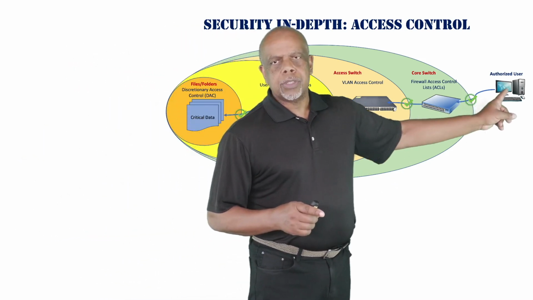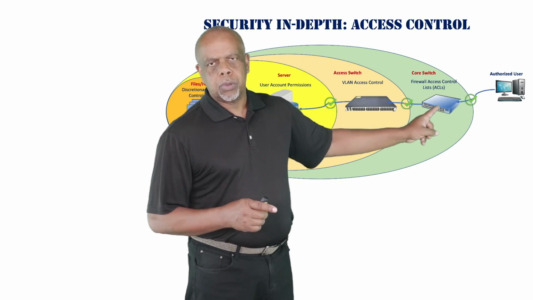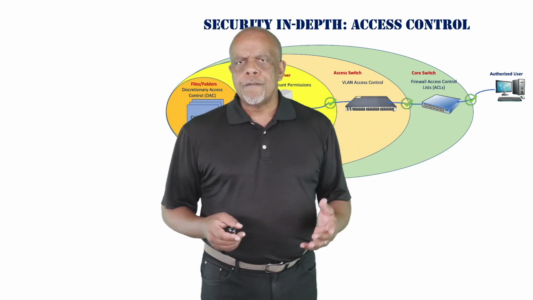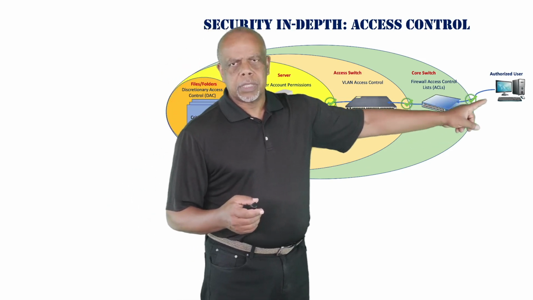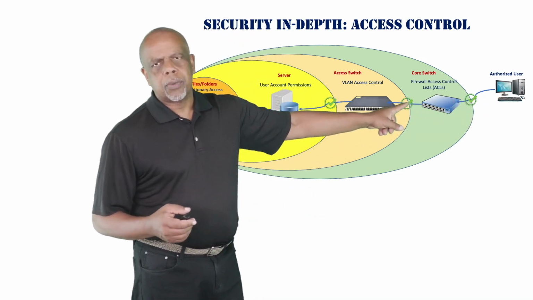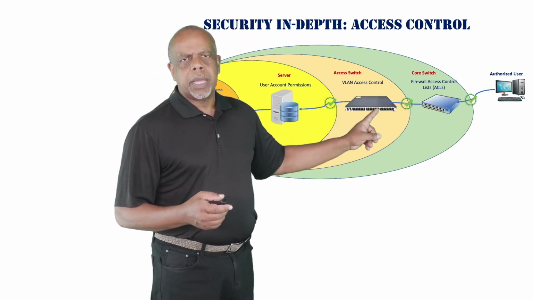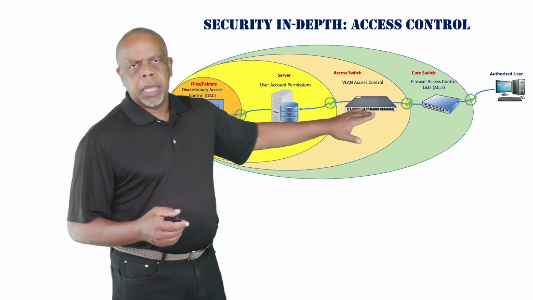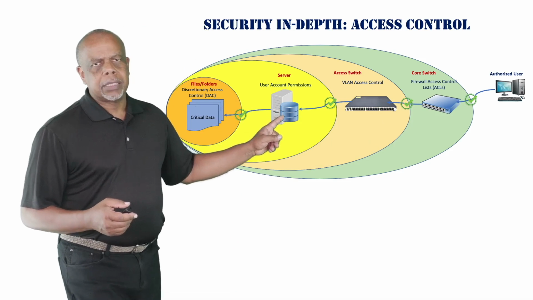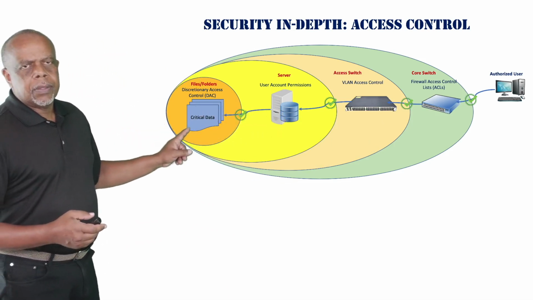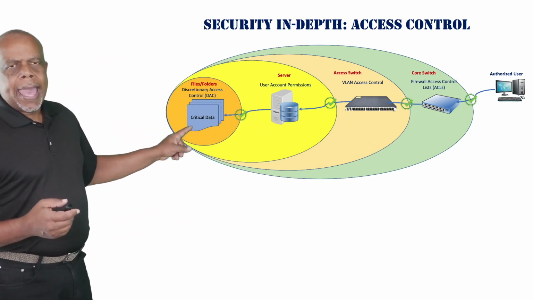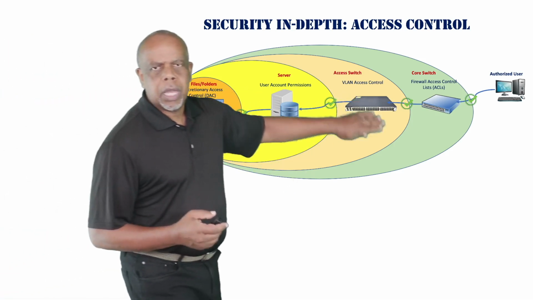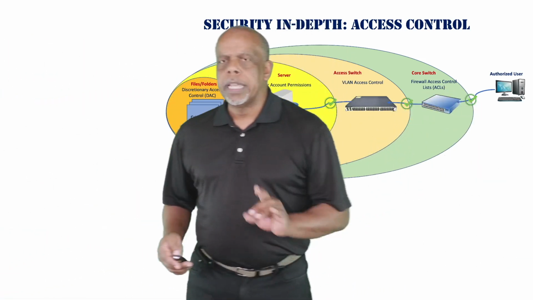If I'm an authorized user, I should be authorized to make it through this box, where I've probably got my firewalls, where my network team has set up firewalls. So, yep, this computer and that user is authorized to get here. He's also authorized to be on this virtual LAN, on this local area network. Authorized to have an account on that system. And he has been given access to these files that are in this folder. So you see how many layers that we have? Those layers are there for a reason.